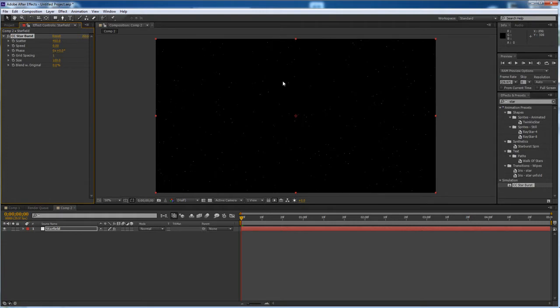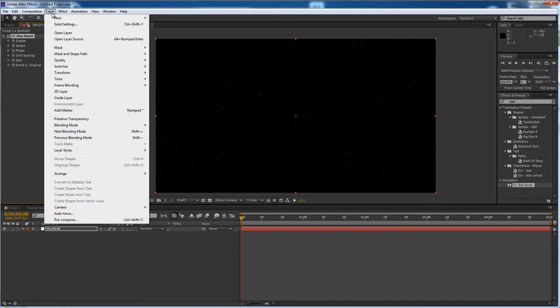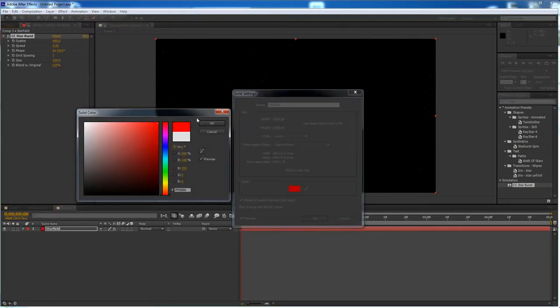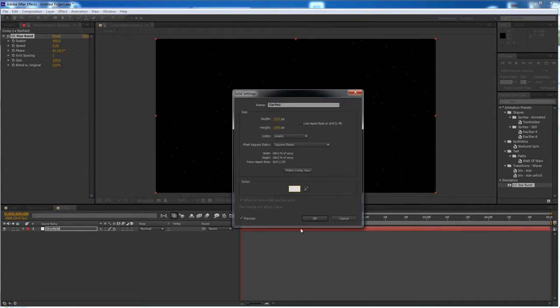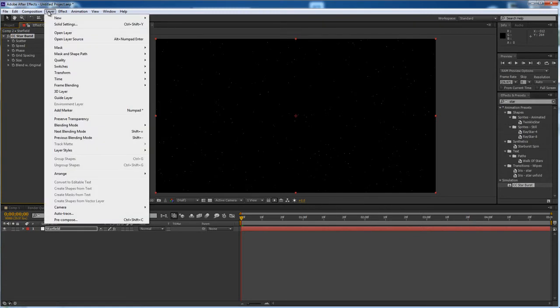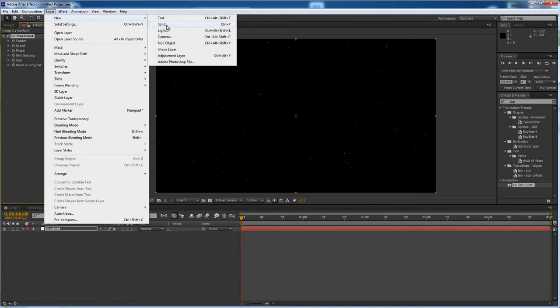Now if we ever wanted to change the color of this solid layer, we would just go to Layer, Solid Settings, and there's our color chip. We can change it to red or whatever, and it's going to change it. I'm going to click Cancel because I want to keep white. Okay, there we go. Now we're going to create a new solid. Again, Layer, New, Solid.